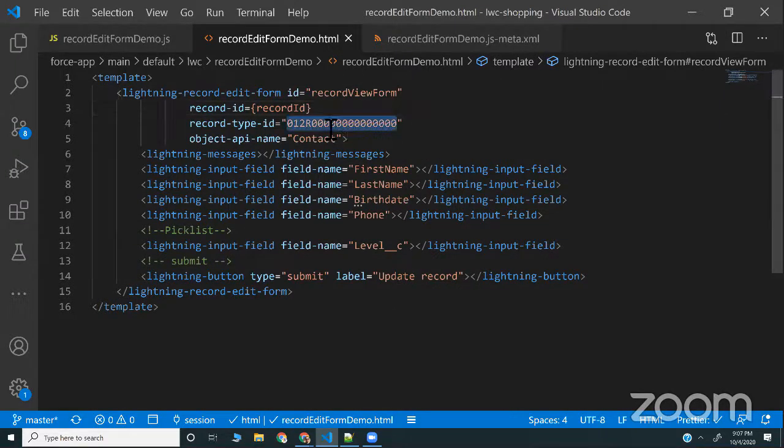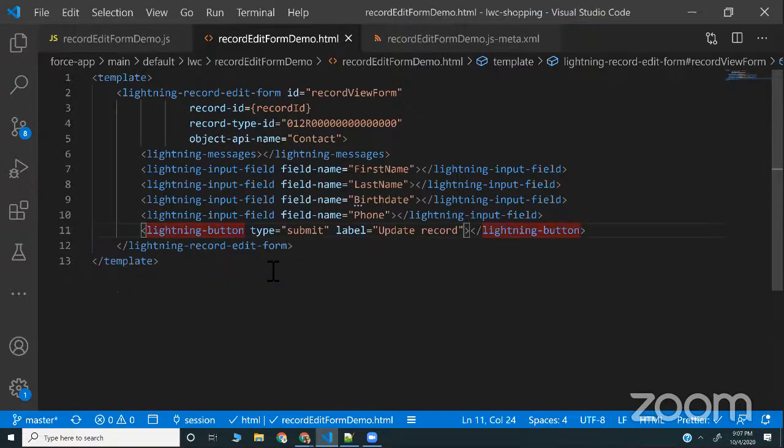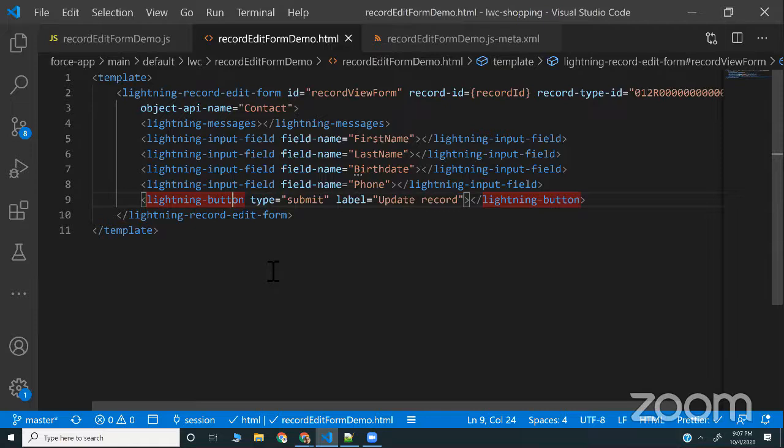This is the default record type ID for all objects, so I'm going to keep this as is, and the API name I want to use for the contact only. We don't have this field called label, so let's keep these fields only.